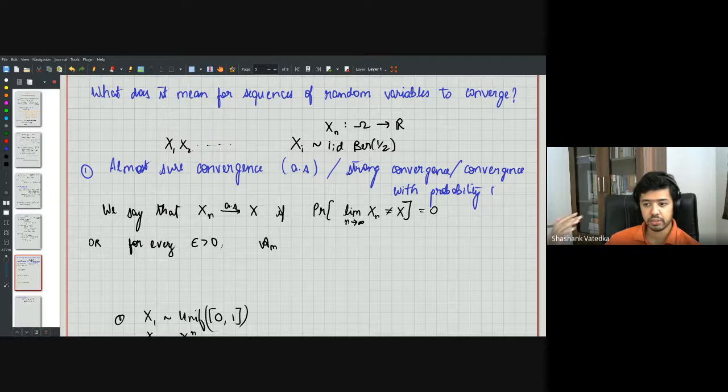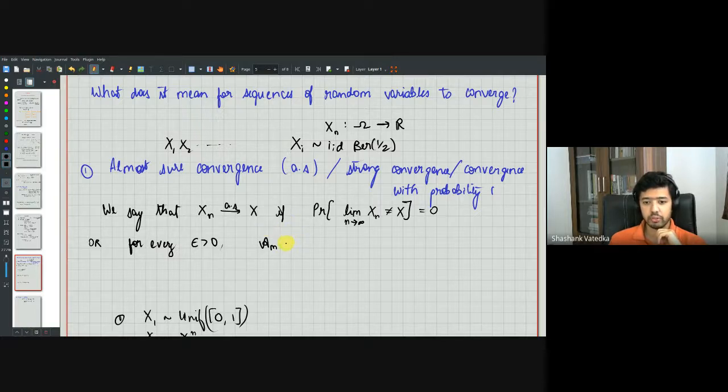In some sense, each Xn is a random variable, which in other words is a function. So you should think of them more as functions rather than just numbers, because after all, each Xn can take different values, and the probability that it takes each of these values could be different. So we want to know what it means for a sequence of random variables to converge almost surely.